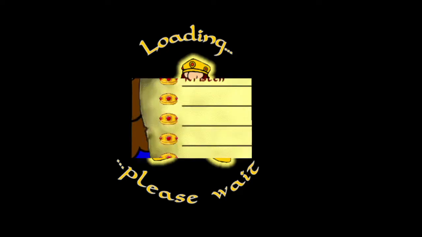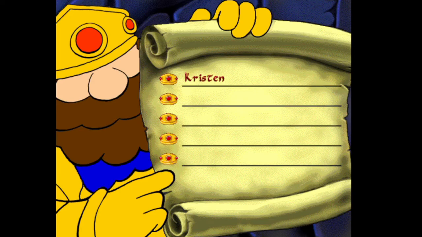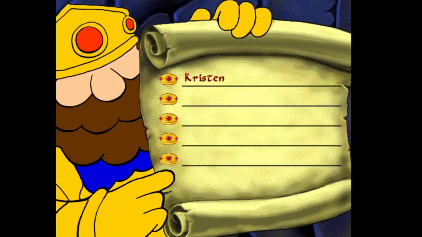Click on the crown next to your name to go back to your old game. If you would like to change a name, click on it and type in a new one.